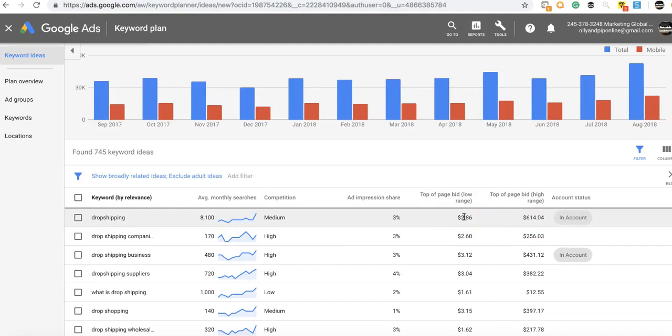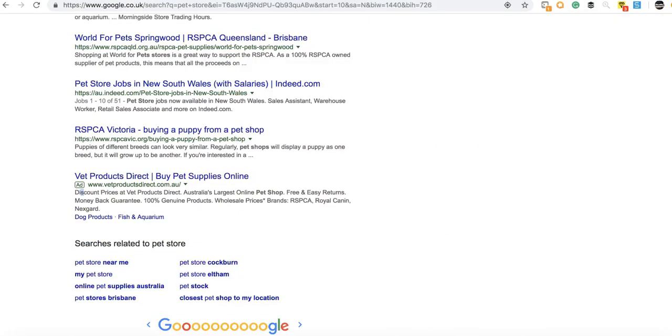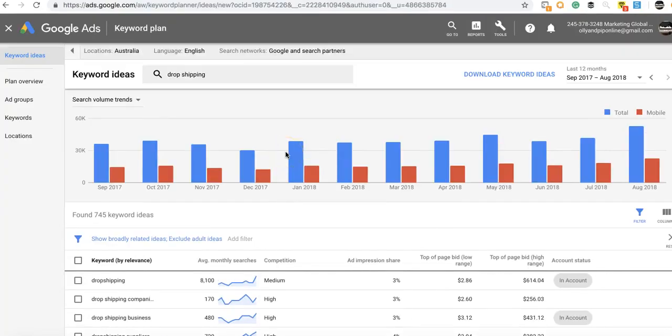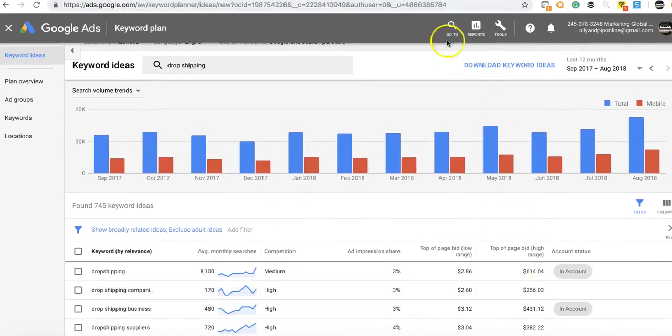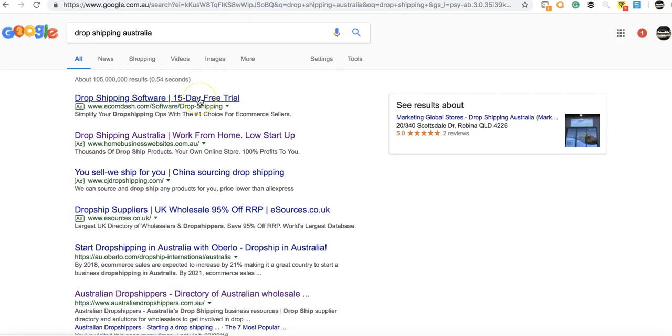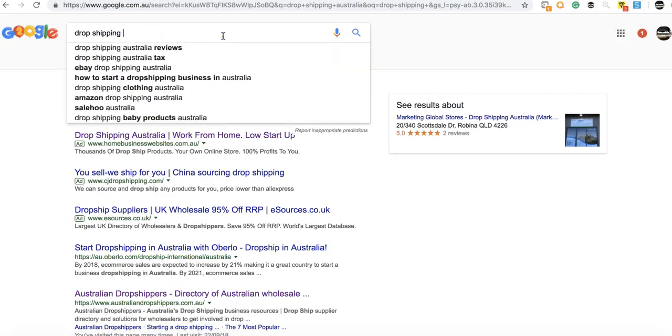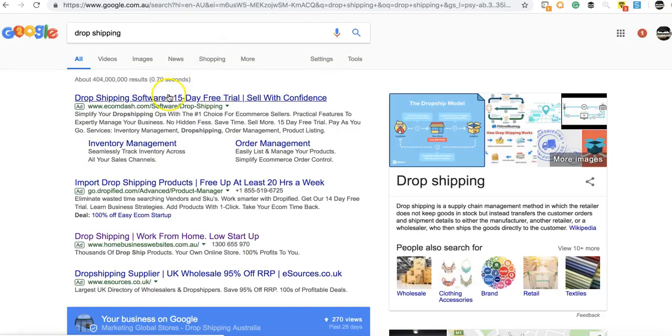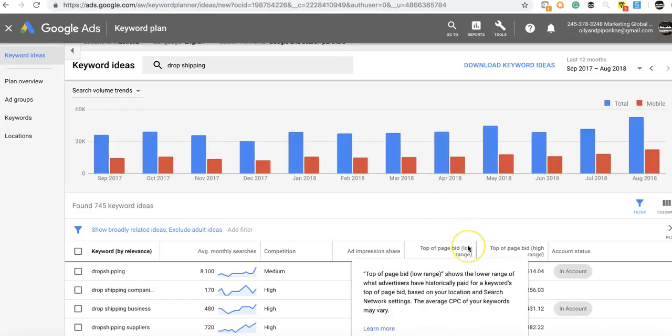But you might think, how is that possible? Because your campaign right now was telling you you're paying like $1.27 or $1.10 per click. I'm going to tell you why. It's because of these bigger companies out there who put their bids up really high. So let's say places like Shopify, Oberlo, they're on the New York Stock Exchange. These guys are on the New York Stock Exchange. So are these guys.